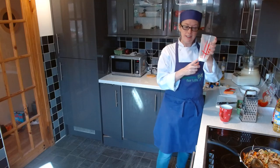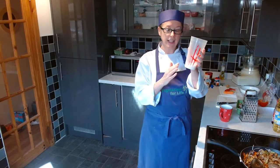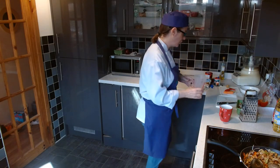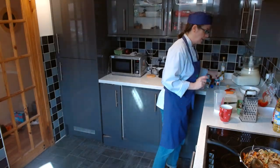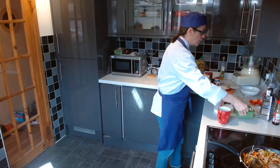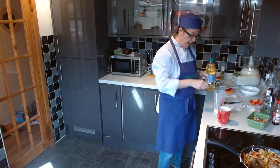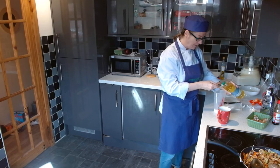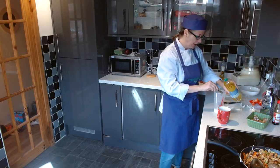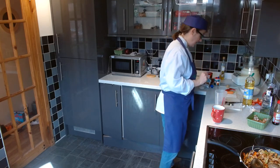To start off with, I have 65ml of plant-based milk. If you're not doing a vegan version, you could just use ordinary milk for this, that would be absolutely fine too. So I'm going to take 2 tablespoons of vegetable oil and add that to my milk. Give that a bit of a mix.